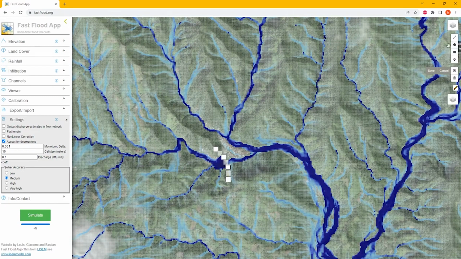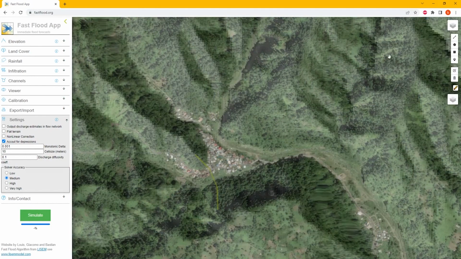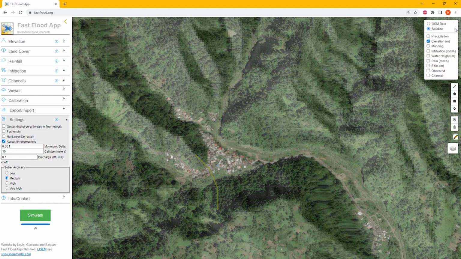Another tool here is the polygon tool or the square tool. Now, for now, I'm going to focus a little bit on the northern stream, which does impact some of the houses here. And what we can do is use the paint tool to paint a widened and deepened channel dimension. So I'm going to click here with the paint tool, select the negative value, and that way I can increase the channel depth by about 1.5 meters.